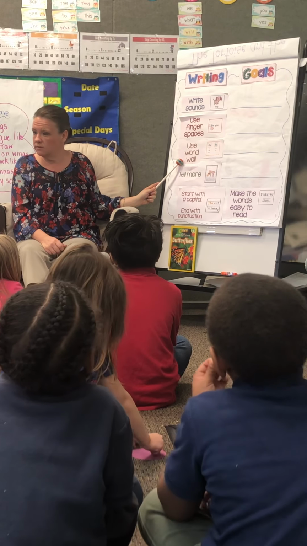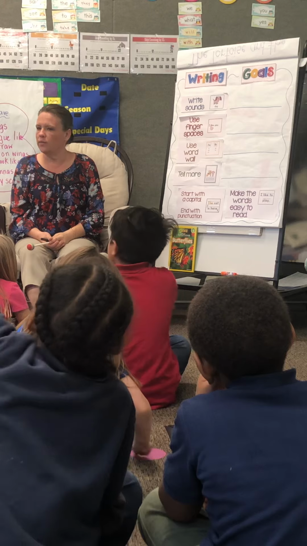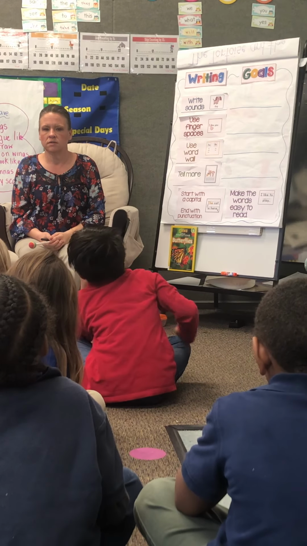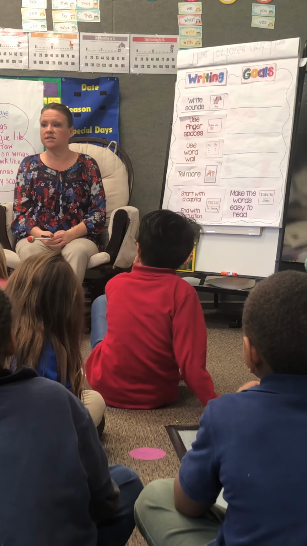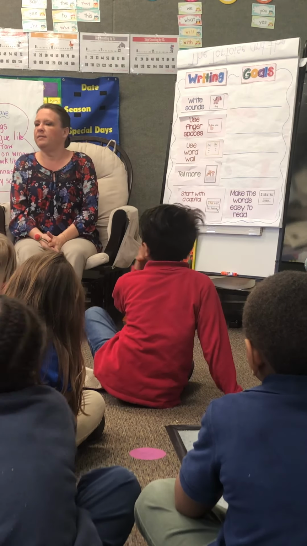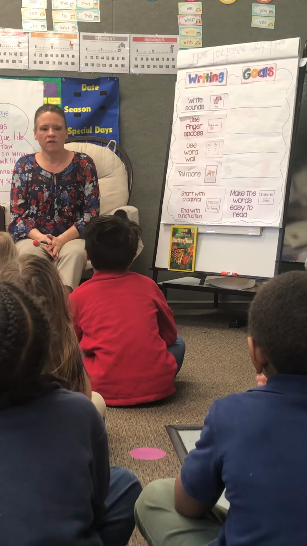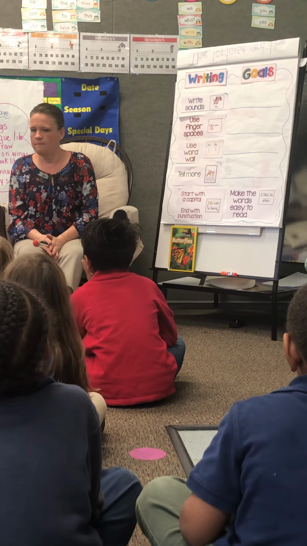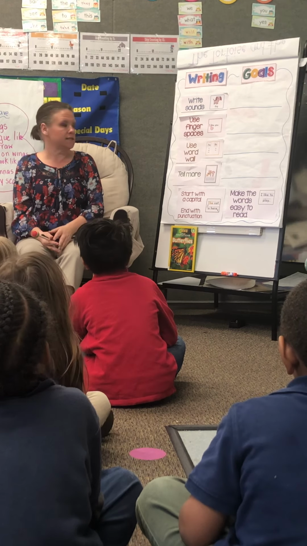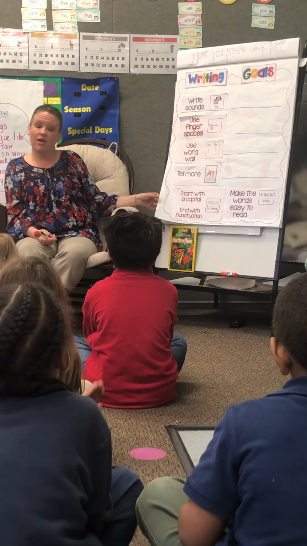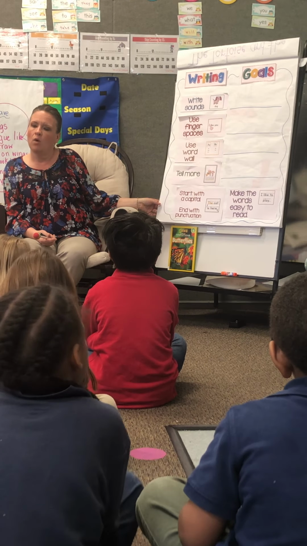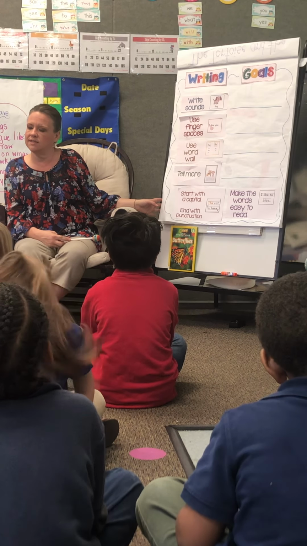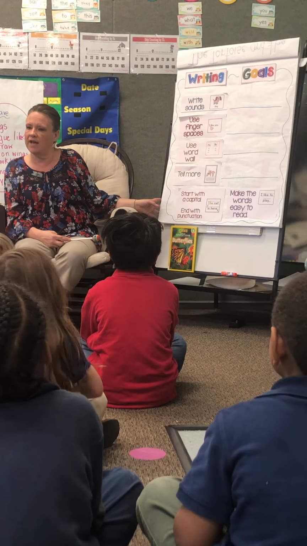This says use word wall. What are we going to use our word wall for? We just talked about it, Hannah. For just in case you don't know how to spell a word. If we don't know how to spell one of our sight words, let me ask you this. Are you going to find words about butterflies on our word wall? No. Nope, just our sight words. So we're going to have other resources around our room. What other resources can we use to find words we might need to spell around our room about butterflies?